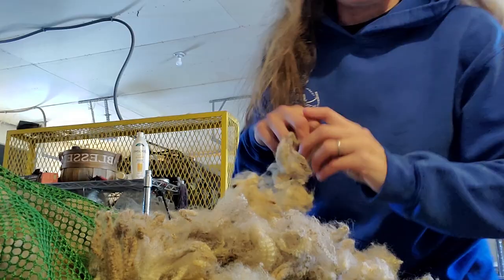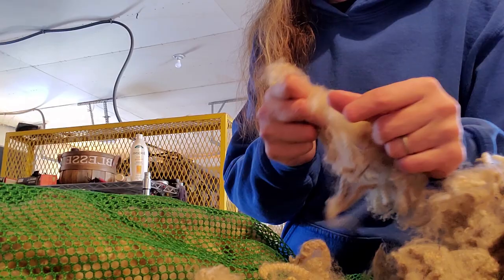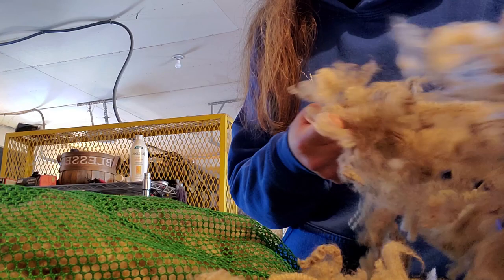We're down low now so you can see what I'm doing. We use really big laundry bags — just the kind you'd get for college, you can get them anywhere. This is all the skirted fiber. The key for washing these fleeces, especially if they're really greasy, is to open them up as much as you possibly can. The more locks you break apart and open up — we call it 'fleece pieces' here — the better the outcome, because the fiber will be nice and open.